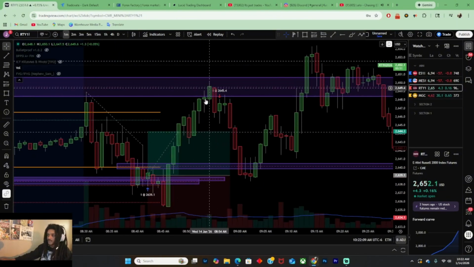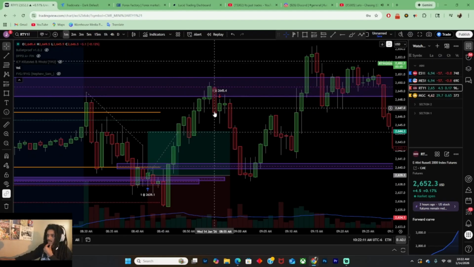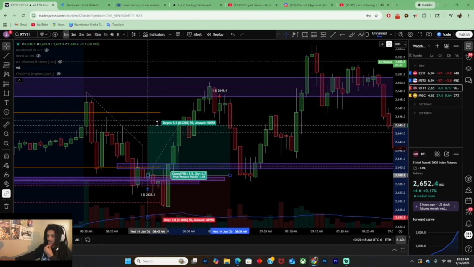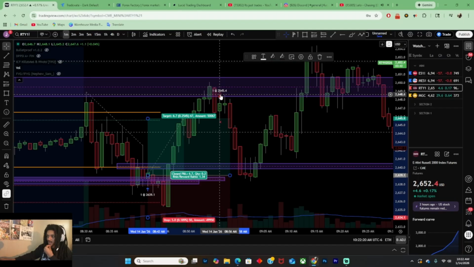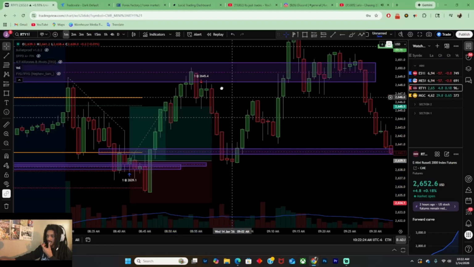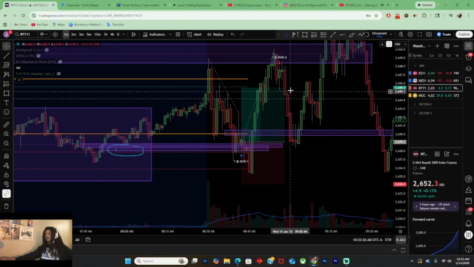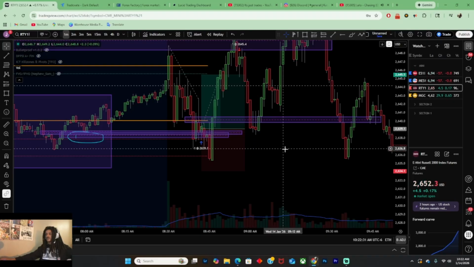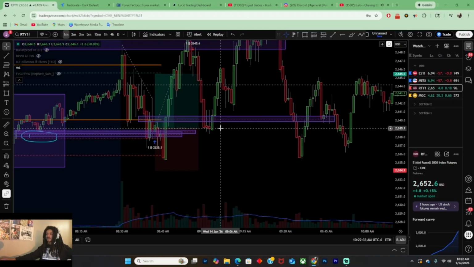We trade into the FFVG, get this immediate reaction down. So I trail my stop up even more and then get tagged out on this next candle. So I think I got out for like 6 points, like 6.5 points, something like that. Yeah, just about 6.5 points. But that was actually a really good time to get out because, as you can see, we came all the way back down to my entry. So I would have been stop break even.